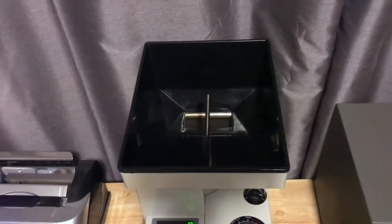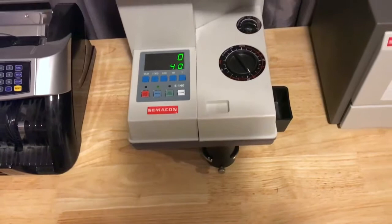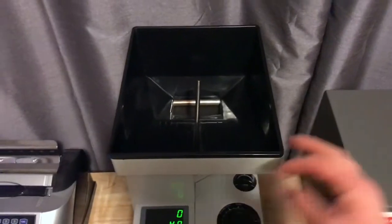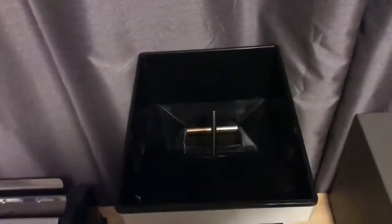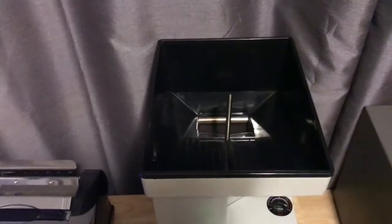Our Semacon S140 coin sorter. This is a new one. We had another one that we had to send back. It ended up coming broken. I noticed it right away and told them we didn't want it, but Semacon was actually really good and they said that they would rather us.